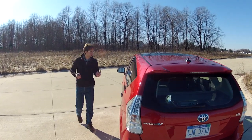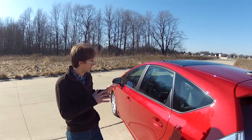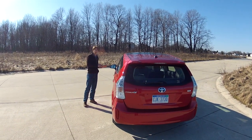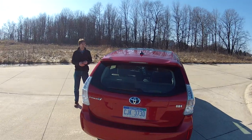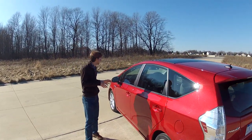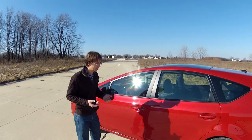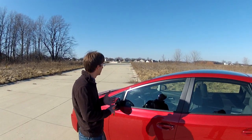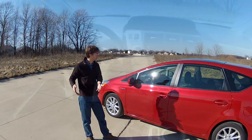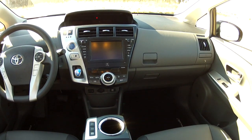A few more things we're not too fond of: the interior materials feel a little bit low-grade for a $36,000 car. The Prius V5 — this is the top-of-the-line model — has not a leather seat but more of a synthetic material, kind of like vinyl, that Toyota has named Softex. We're not fond of that. The steering wheel actually seems as though it's gotten its inspiration from sandpaper, so that's really not pleasing to the touch. And then finally, the instrument cluster layout being up in the center — much like the Prius — it's not where our eyes are used to going. You can get used to it, but it is a bit of a nuisance right off the bat.